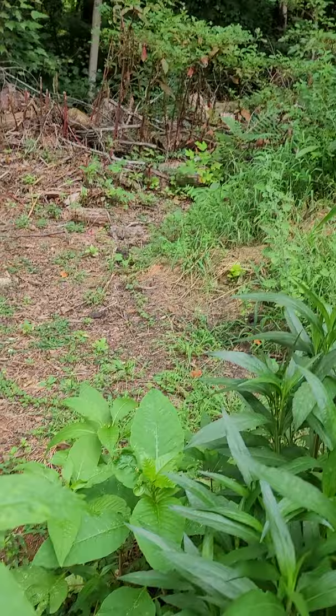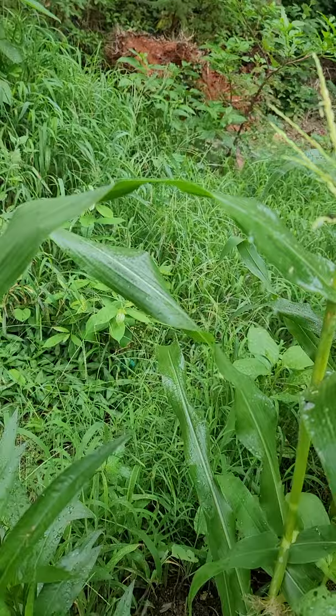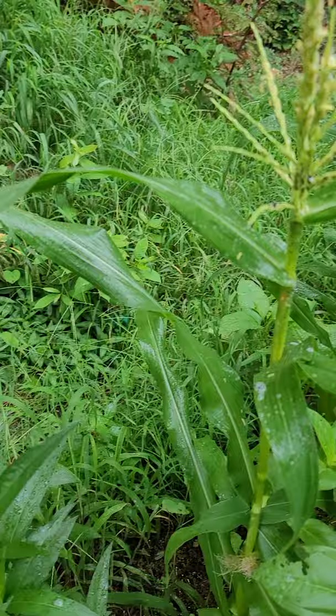So that's the culprit. So the only real way to get rid of aphids is, you just gotta wash them off. So a little warm soapy water, it should kill them. Get them out of here. They're everywhere. Come on, man. Get out of here.